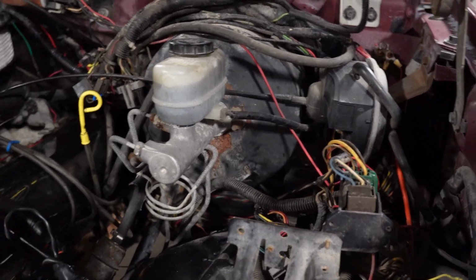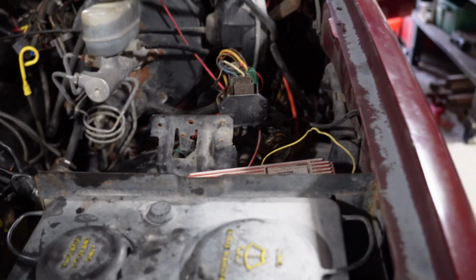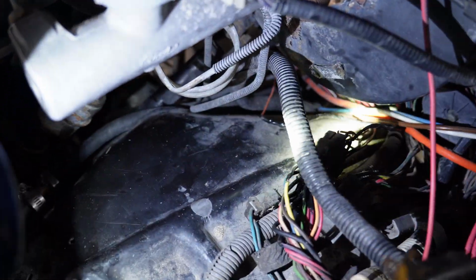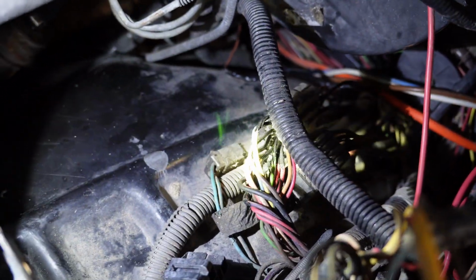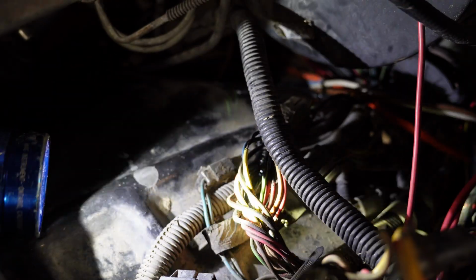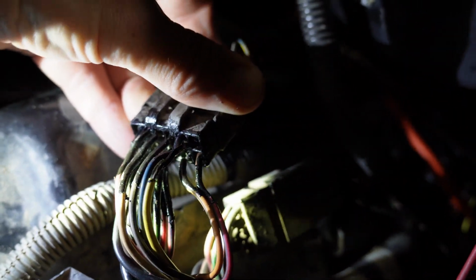Figured out my wiring issue for the lights, and that's going to be a whole episode in its own. The wiring in this thing is so screwed up and just beat down. There's that wad of wires right there. Virtually every wire coming out of that connector right there, there's no sheathing on the wire itself right here. So I took some liquid electrical tape, and I spread all the wires apart and wiped that stuff on there as best I could. But this one right here is just bare wire for the first inch coming out. Anyway, lots and lots of weird stuff going on with the wiring, but I'll do a full separate video of that.